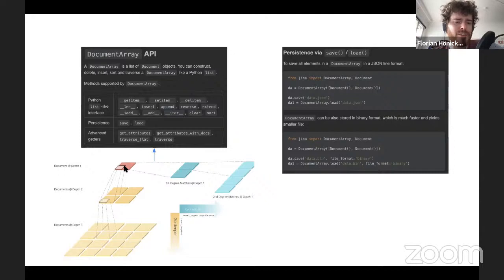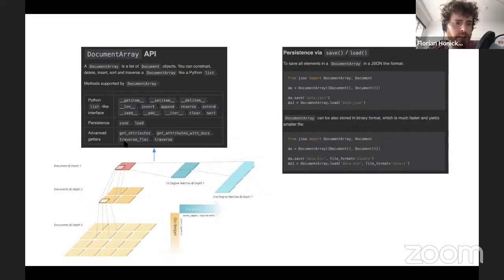And then you would have to go manually through document.chunks and make a for loop through the chunks, and then consider the chunks of the chunks, make another for loop. And for every executor, this would be just too much work.